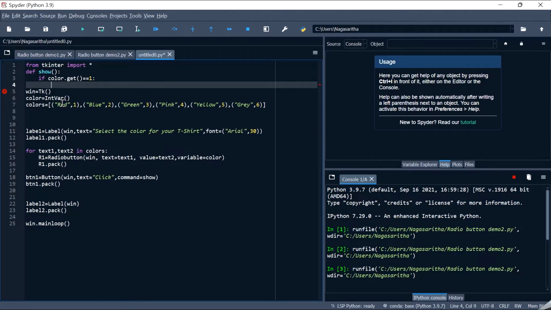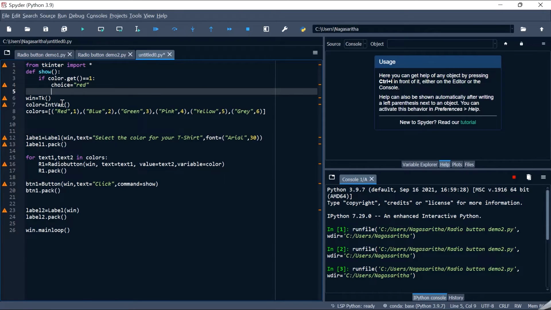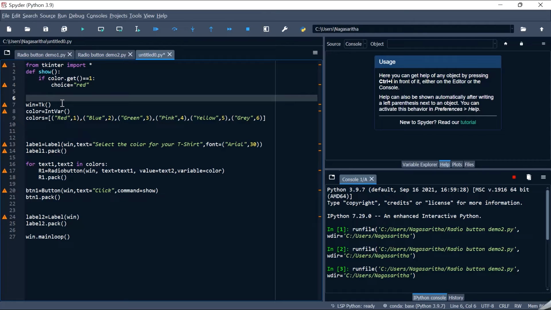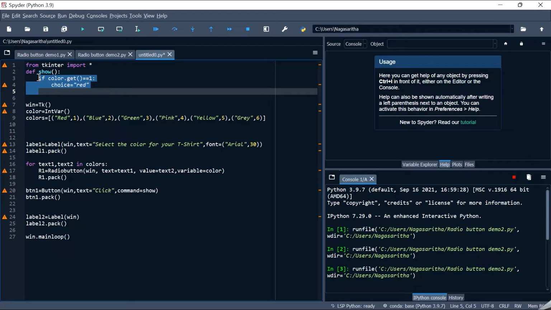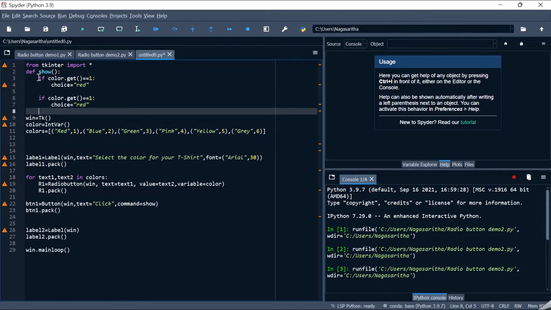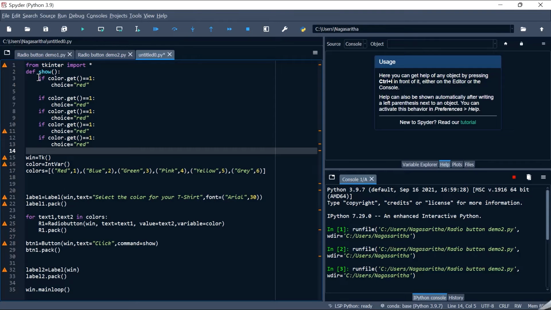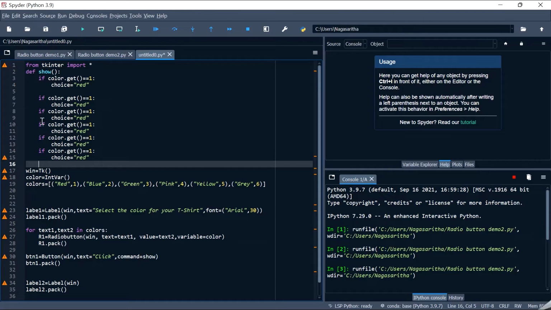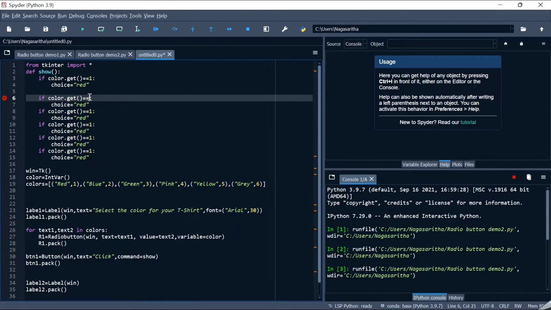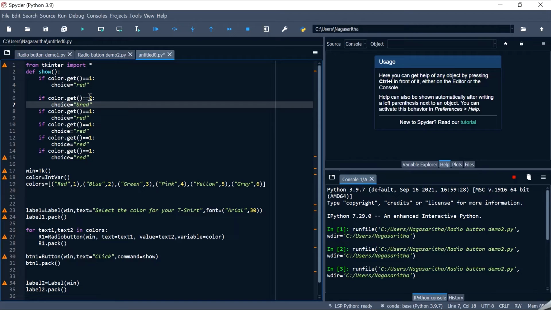So let me say choice equal to red. So I'm storing my choice as red when the value is 1. And similarly, let me copy it. So 5 times I have to copy. And when the value is 2, I want choice to be blue.